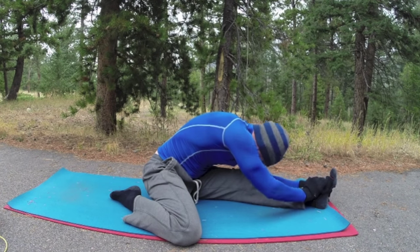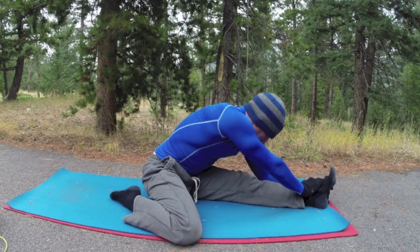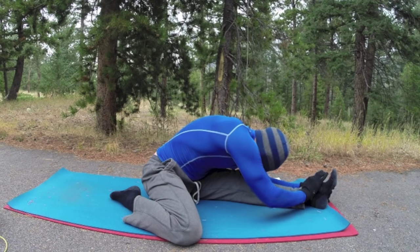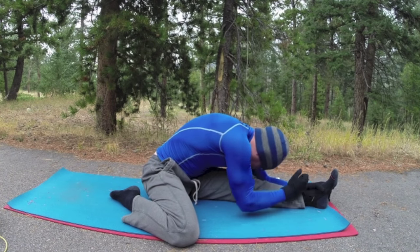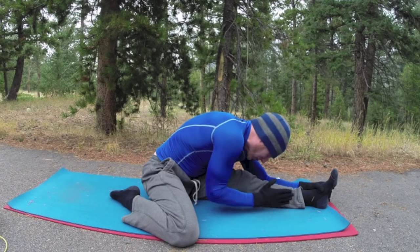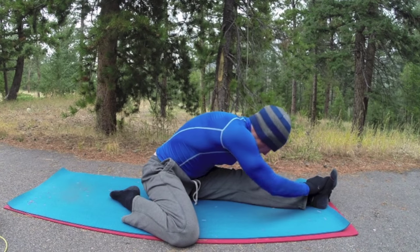Make sure you're breathing. You should be able to hear that breath. It's like a stereo system in your ears. 5 more breaths. Once things start to shake, you know it's really working. Definitely reaching into your threshold and beyond.